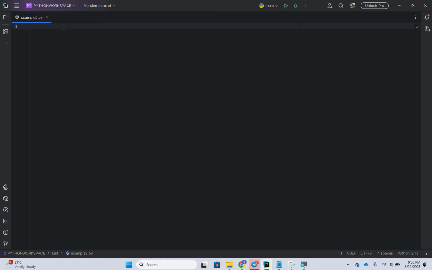How many rows do I want to read? I'm declaring n equal to 3 manually. I'm saying matrix mx is equal to an empty list.